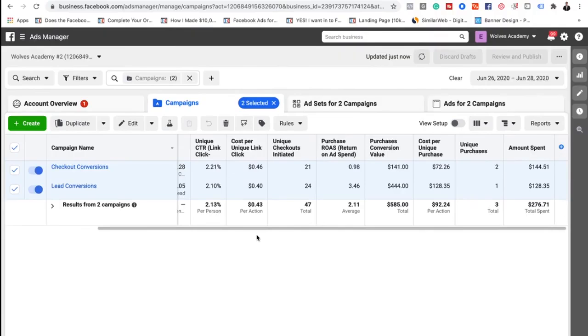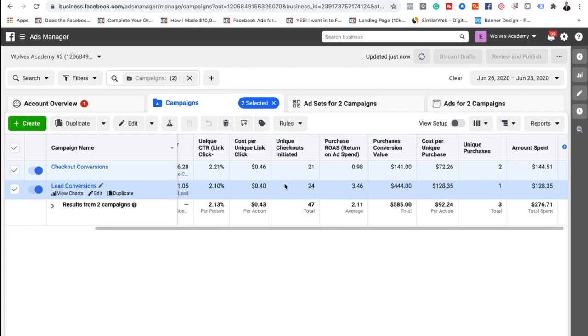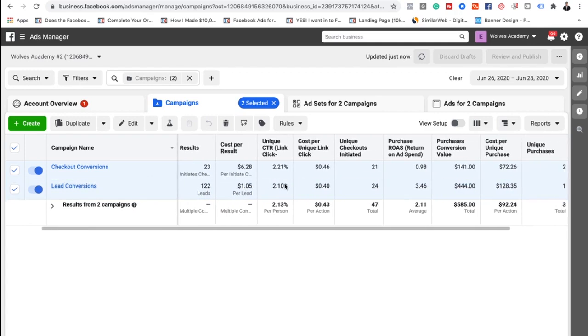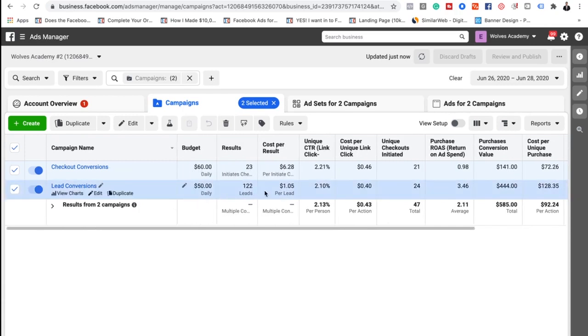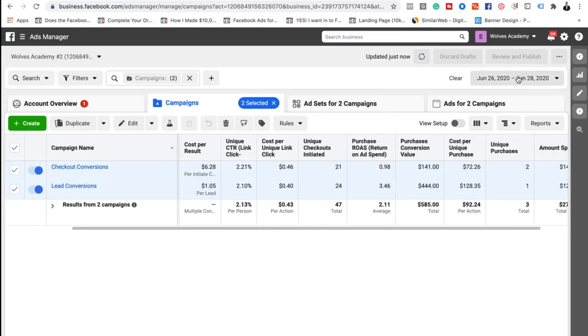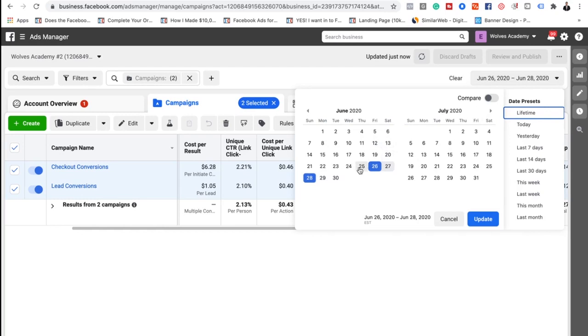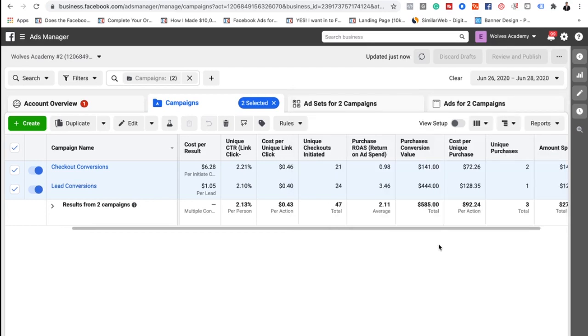All right, so in the portion of the training that you just watched, you noticed that we made some minor changes. I told you, don't worry, we're going to make data-driven decisions. We're not going to cut the lead conversions campaign just yet, because we made some changes and got the lead cost pretty low. We started this campaign June 25th, 2020. It is currently June 28th, 2020. So it's been about 3 days, roughly 4 days so far.